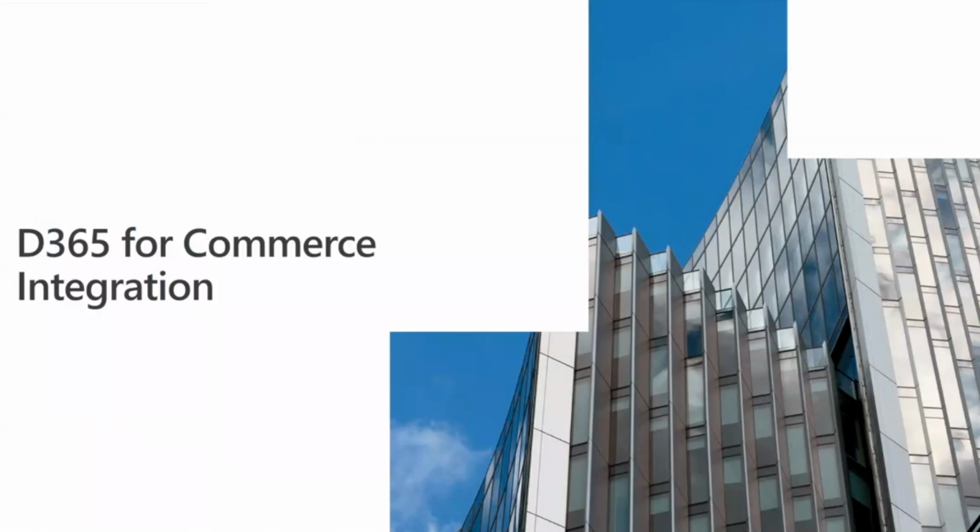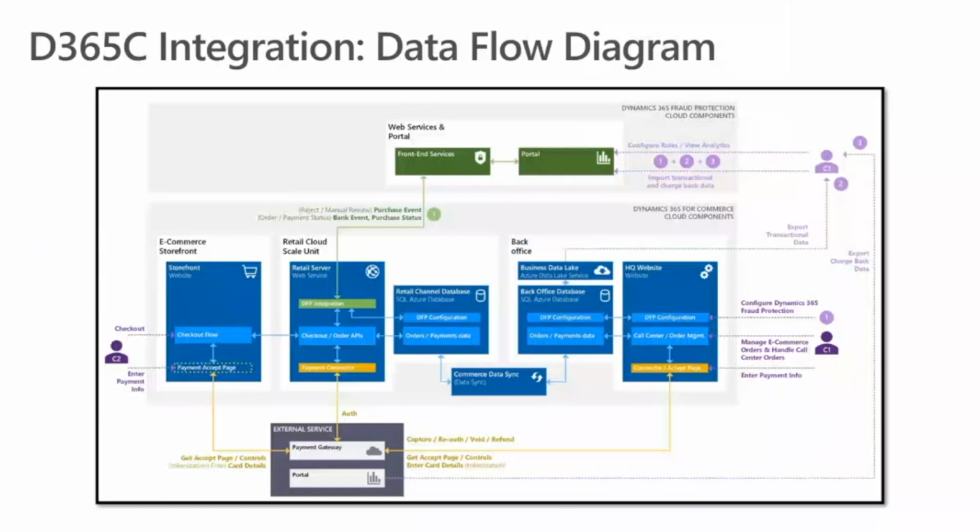Now let's talk a bit about integration with D365 for Commerce. We support out-of-box integration between Dynamics 365 Commerce and Fraud Protection. No customization needed, only configuration. Next few slides, I'll talk about how that architecture looks, the data flows between these two solutions, and how the setup looks. All the communication between fraud protection and commerce uses secure tokens. A token setup is done in fraud protection and commerce backend is updated with that information.